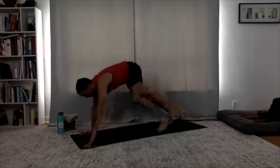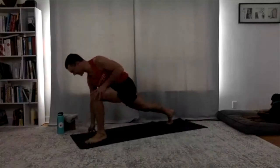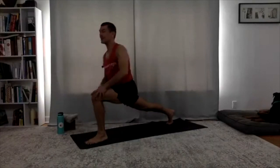Left side, crescent lunge. Step forward. Lift the back heel right away. Whoop. If you fall out, you just set it up again, right? Take the back heel high. Reach up your arms. Breathe in. Firm up your legs. Inhale.